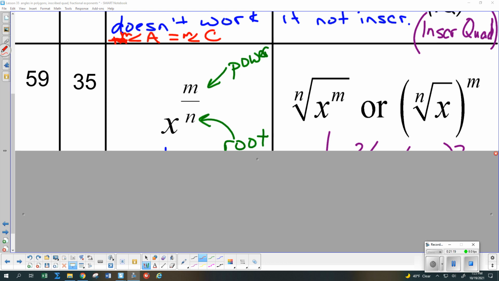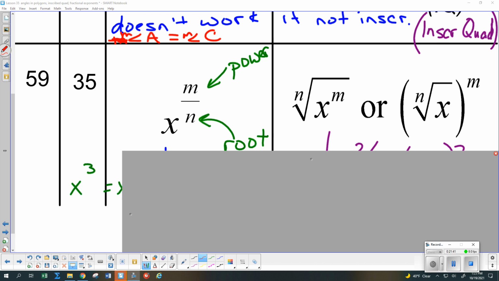So moving on then to the last topic for today, if we're talking about fractional exponents. If we have x to a fraction or h to a fraction, the top part of the fraction in the exponent means the power, and the bottom part means the root. So if we start off with something like x cubed, that we already know what that means, that's going to be x times x times x. If we think of that as 3 over 1, that means just take the single itself and cube it, we still have the x cubed.